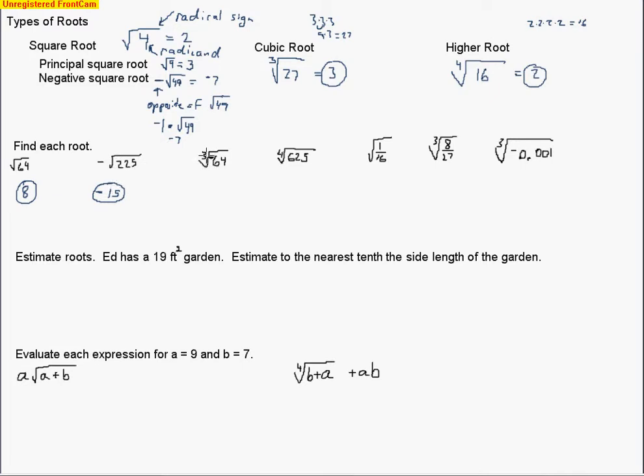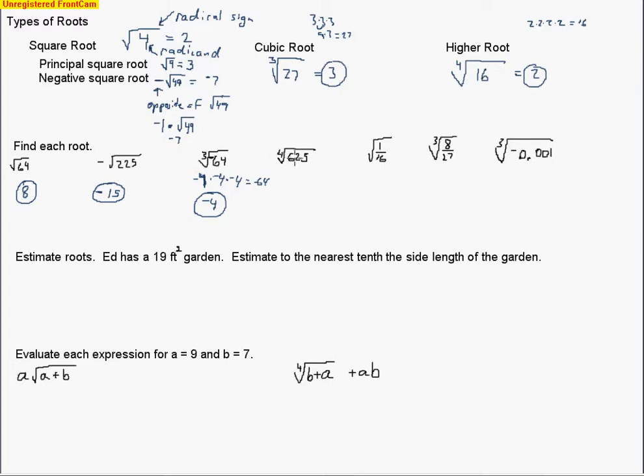Well, here we're looking for three numbers that multiply to make negative 64. Well, that means we're looking for some negatives. So like, well, 3 wouldn't work because that's an odd number, but if I try the next number higher, 4, negative 4 times negative 4 makes 16, times one more negative 4 makes negative 64. And so there it is. The answer is negative 4. So you can have a negative number underneath the radical sign, but you have to have an odd index here in order to make that work.